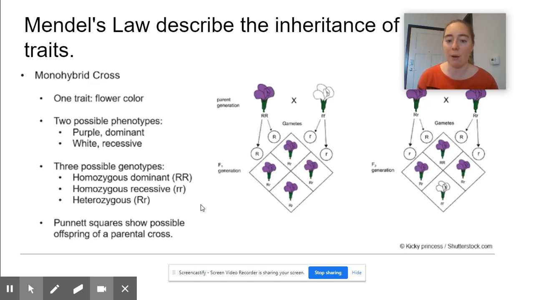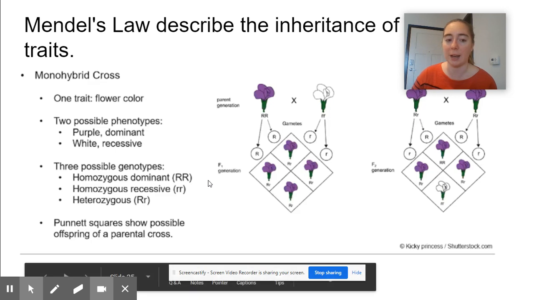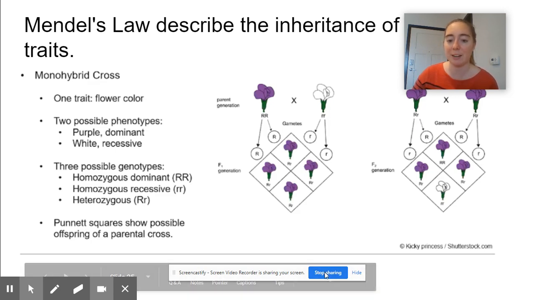If you are thinking, wow, I do not remember a lot of this, this is a lot of new words, you are going to want to slow down, make sure you have them in your notes, and double check that you can at least do a basic Punnett square. I know it's been a little while, so just make sure that you're feeling confident on that, because we are going to pick up the pace this week. By the end of the week, we're going to get some more difficult, different types of Punnett squares, and we're going to learn a little bit more about dihybrid crosses, and we're going to apply that to another scenario. I will stop there for today.